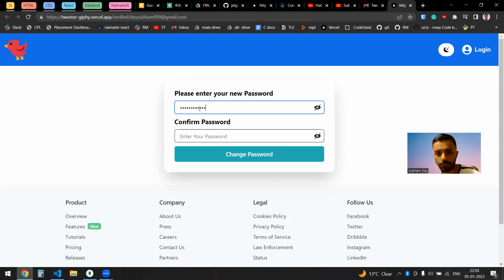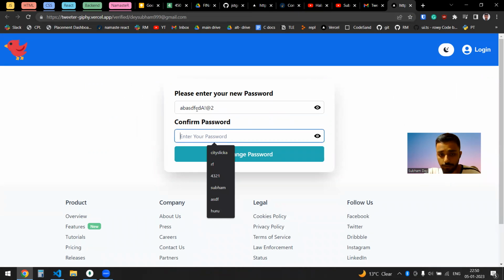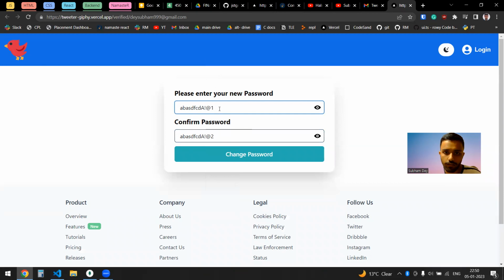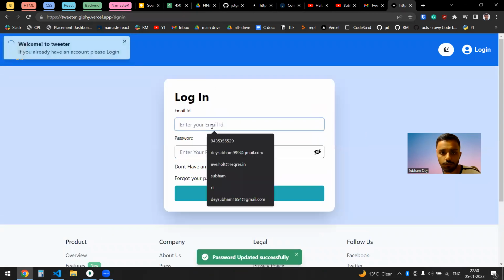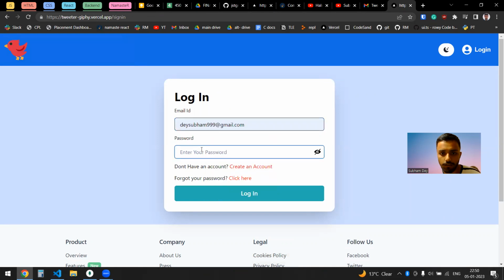So let's say I want the password to be, yeah, this one. And for the second, if both passwords don't match, it would throw you the error. But let's say I just want two to be one only. So now I have changed my password to one. Now if I change the password, it will throw me to the email. Now let's say I put in place of, I think it was one or two. Let's say it was two. If it was two, then invalid, wrong password. So it would be one.